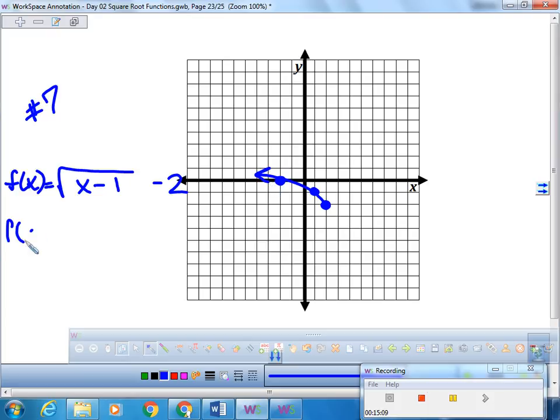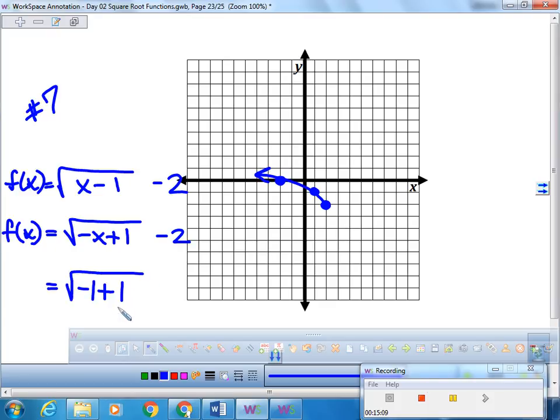So it's going to be negative x plus 1. Does that make sense? Let's double check and make sure. How am I going to check? Christiana, how am I going to check? I'm going to substitute a value in. Let's substitute in 1, because if I get 1, I should get negative 1. Correct? If I wrote it correctly, if I put in 1, I should get negative 1. So if I put in 1, I get negative 1 plus 1 minus 2.